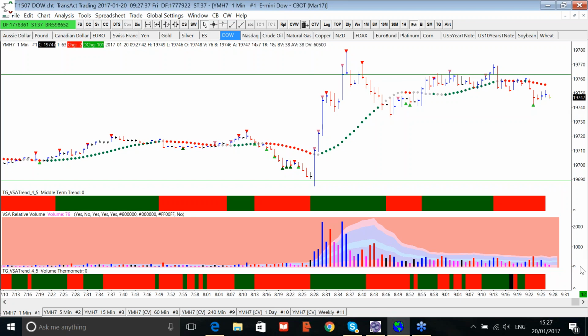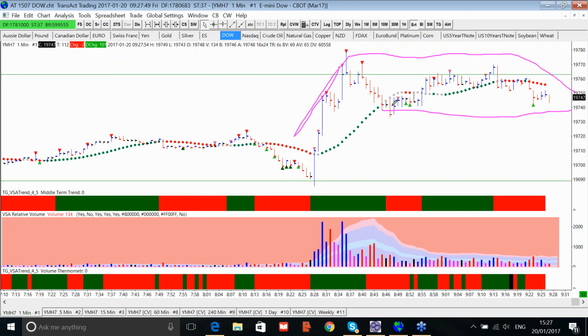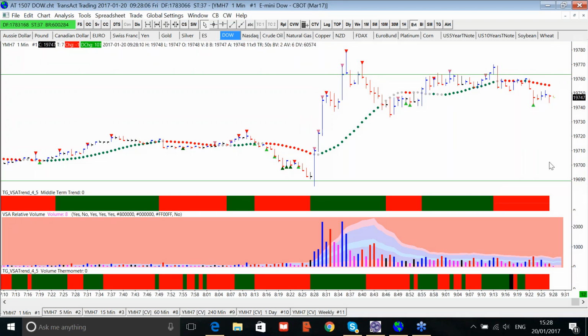This has got the classic behaviour of the mushroom. You can see it here. We're marked up at the open, we come up, here's the mushroom top, and now we're coming up to this level. This is the key level, where the previous reaction point was. What I'm looking for is a wide-spread down bar on an increase in volume, closing on the low through this area. That has to happen in the next few minutes. If that happens, then I'm correct about the analysis that I'm seeing in the background. And then I can start deciding what I want to do with the stop and the trade.